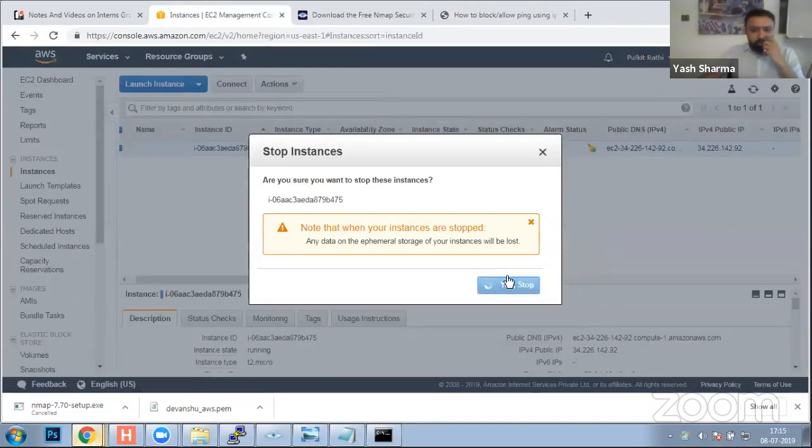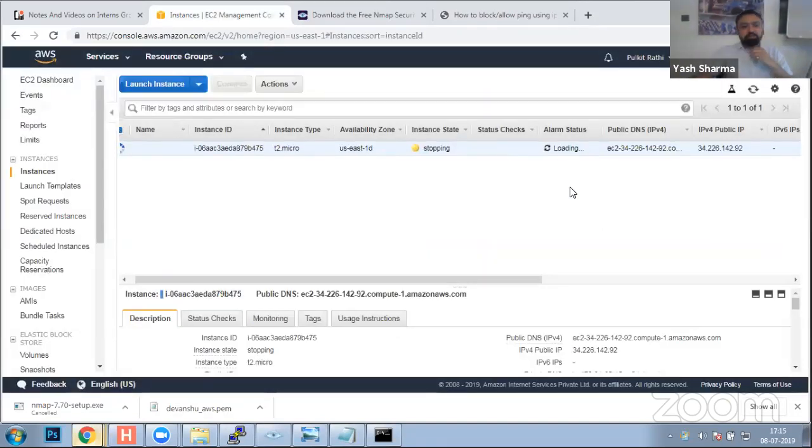Or else you can stop and you can start again and check. Sometimes it requires a restart, but when we have entered the rule, it should work actually. Maybe there could be a conflict of the two. That we'll quickly check back out.